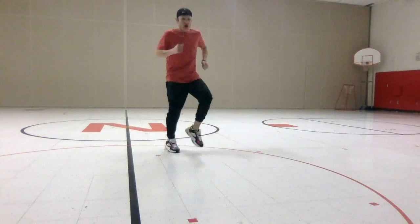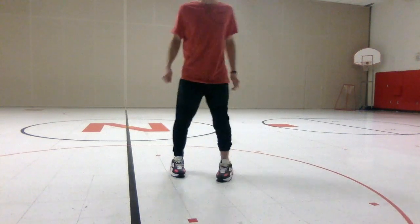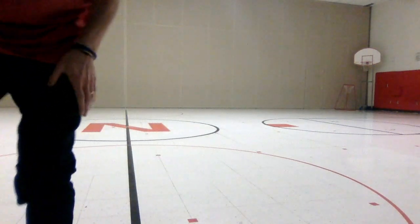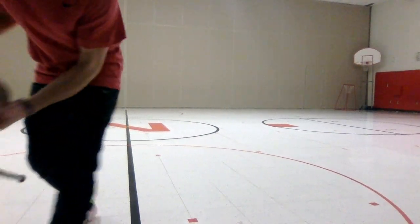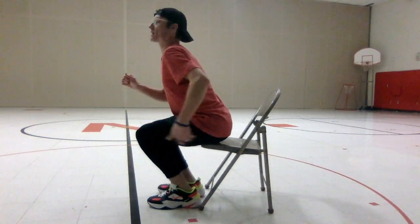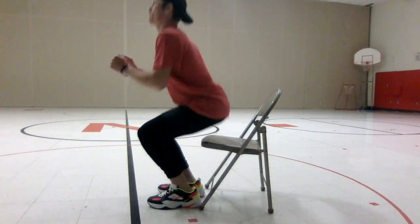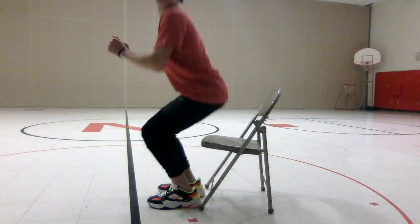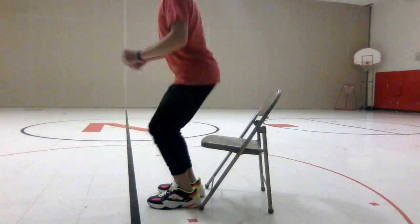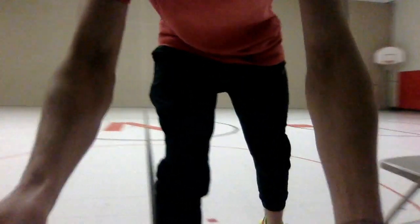Fast. Go. Faster. Stop. Okay. Now, we're going to do some squats, remember? Those are when we act like we're sitting in our chair. All right, so remember, we're going to act like we're sitting in a chair. When our bottom touches, we're going to stand up. 2, 3, 4, 5, 6, 7, 8, 9, 10. Good job.